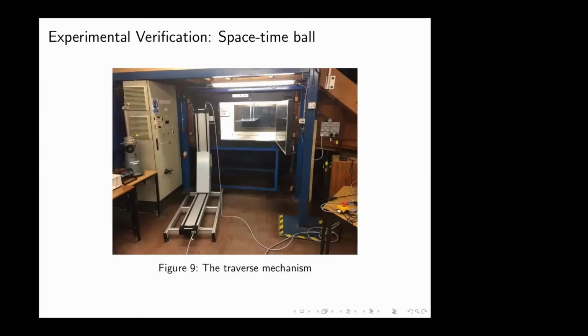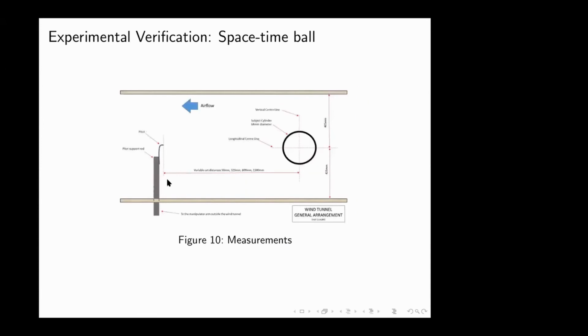representation. So what we'd use is a traverse mechanism, which we can use to very precisely inflate and deflate the spherical balloon in a wind tunnel. We wouldn't use that one, we'd use one of the big ones. And so essentially we'd have the hot wire here. This diagram isn't really representing the right thing, but I just put it to give an indication. Instead of a pitot tube, we'd have a hot wire there. This would be the balloon inflating and deflating.